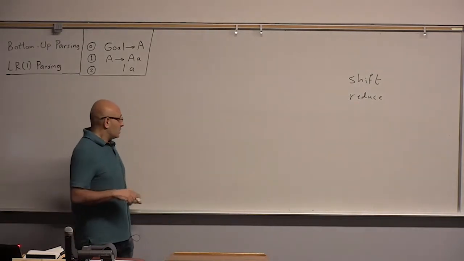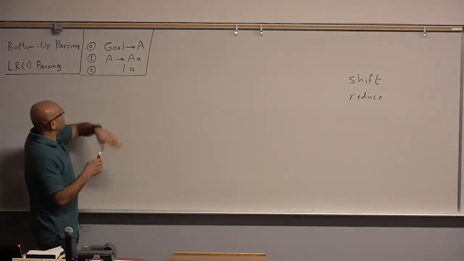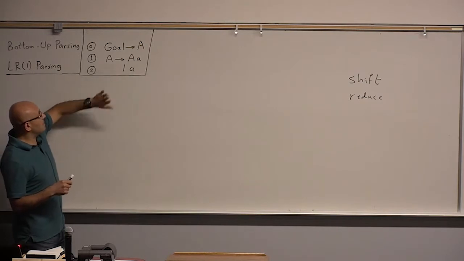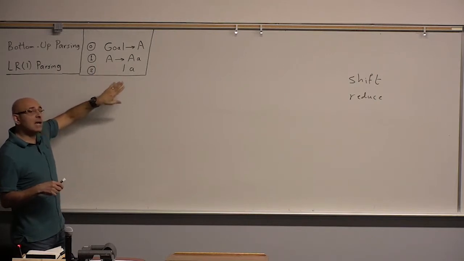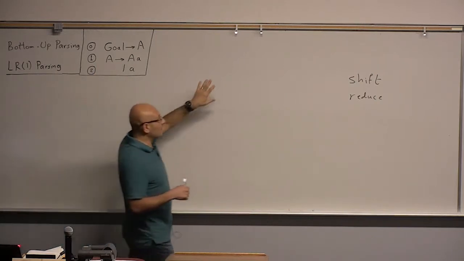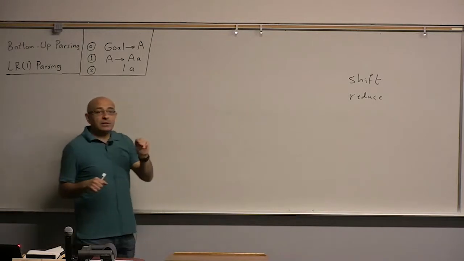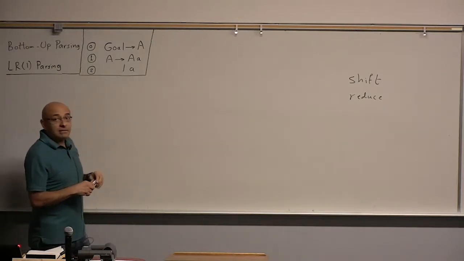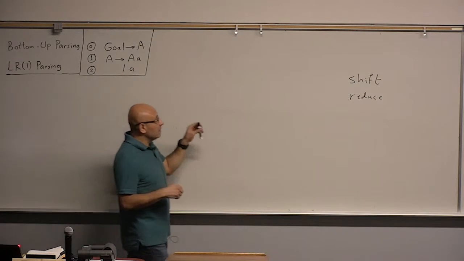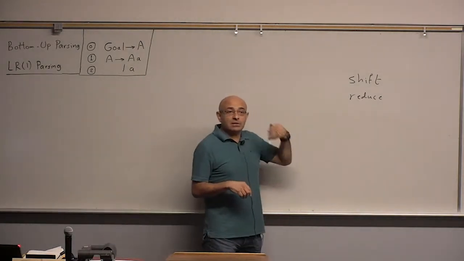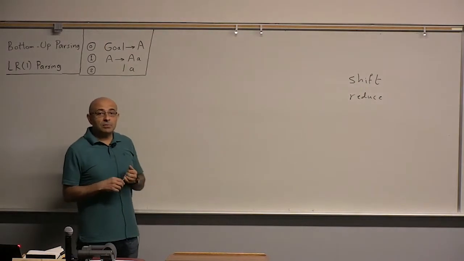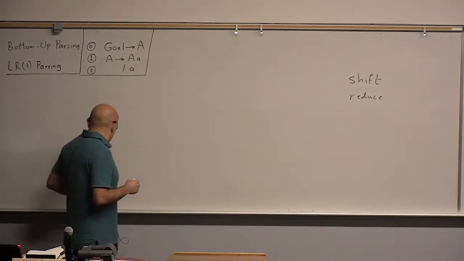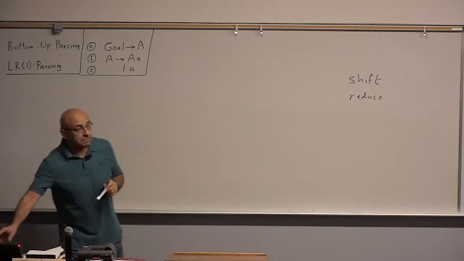Okay. So now in today's lecture, we'll take this simple example. It's probably the simplest non-trivial example that will illustrate this technique, and we will see how an LR1 parser constructs the tables that will tell it whether to shift or reduce, and reduce by which rule. This is what we will be spending most of our time doing today.